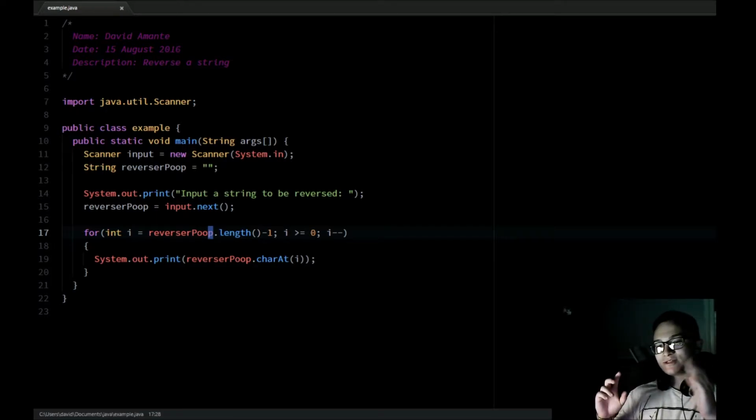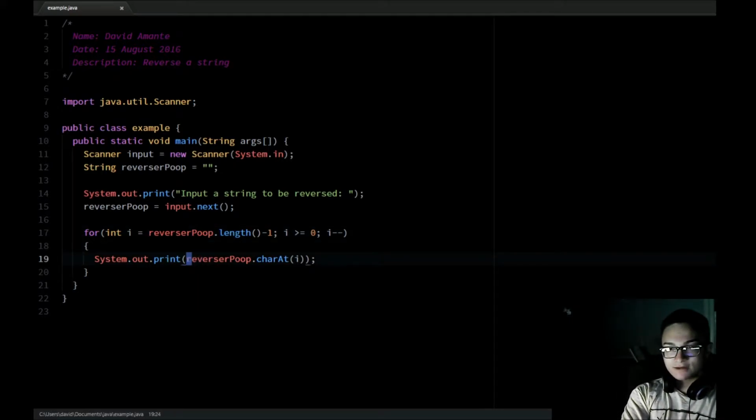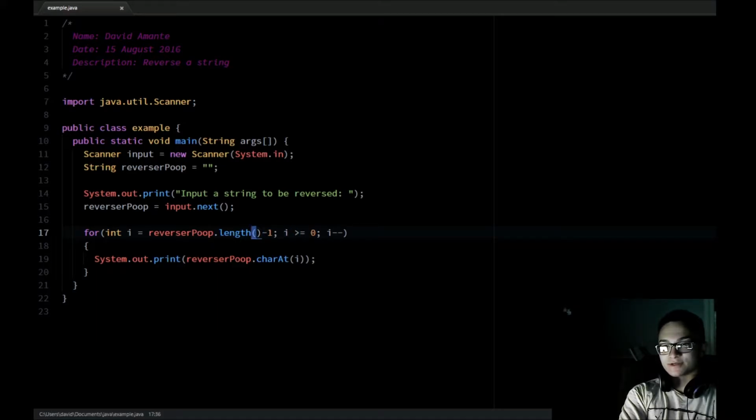So length starts at 1 and index starts at 0, which means you're going to be off by 1 if you use just length by itself. And we include the 0 because we need to get to 0. And then we're printing out the string's character at I, which is the index that we're trying to find.